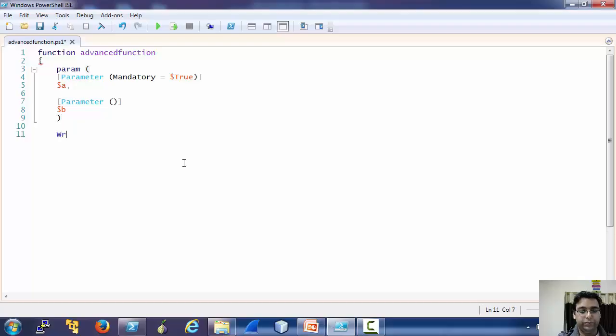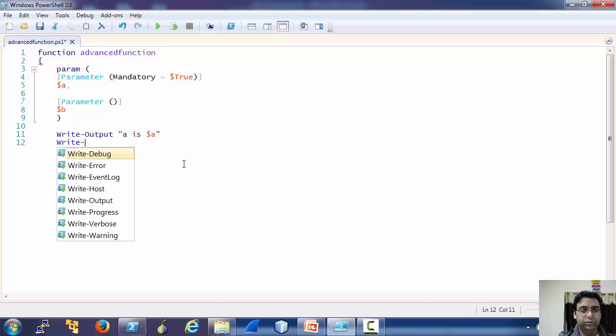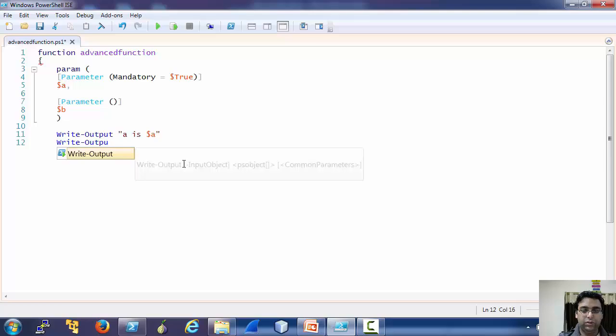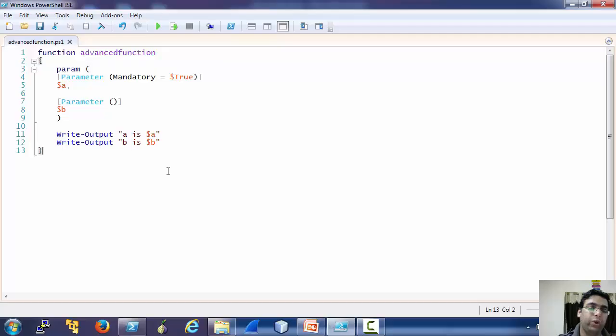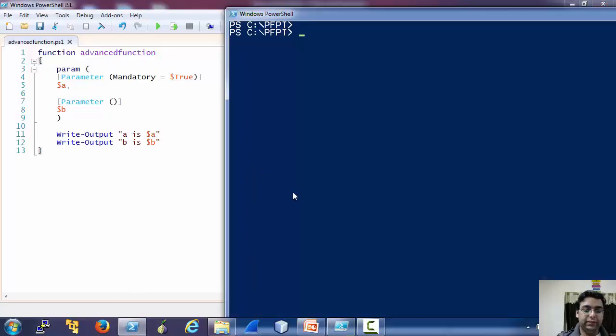Now let's quickly write some stuff for the function to do. Okay, so let's just try this out. We're using the dot sourcing method to execute the function.